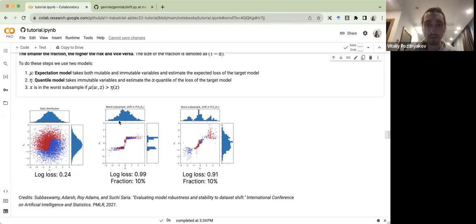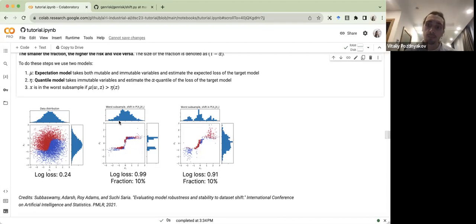Let's look at the right. The same fraction of the data, only 10%. We can see that the error is also much larger than on the original data, but not as large as in the previous dataset shift.